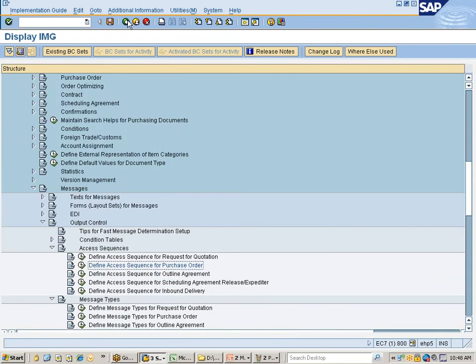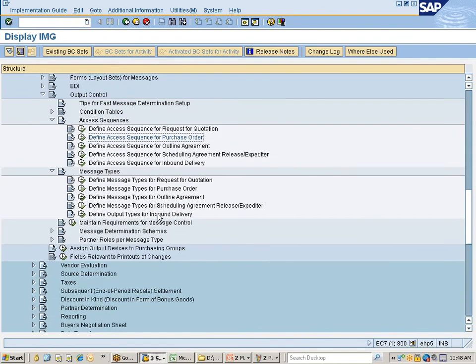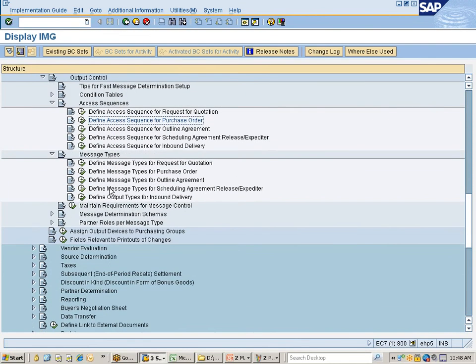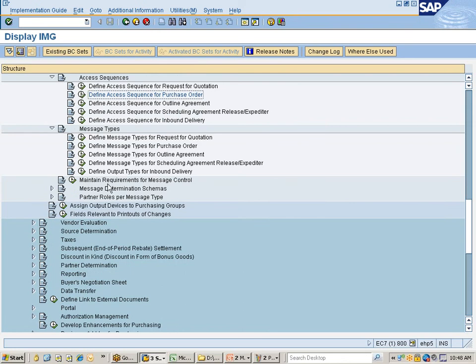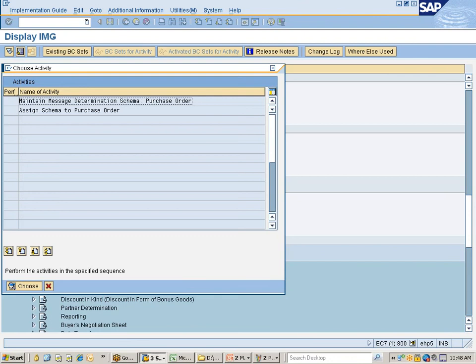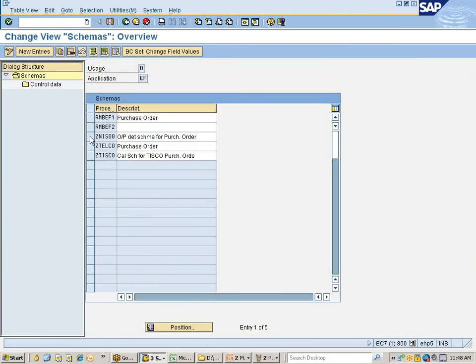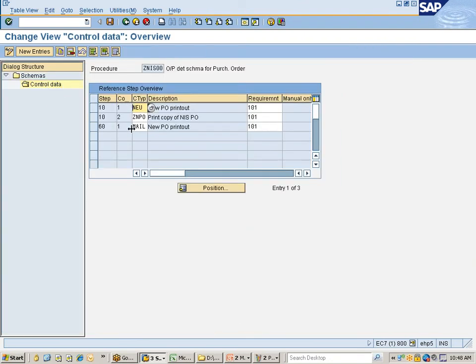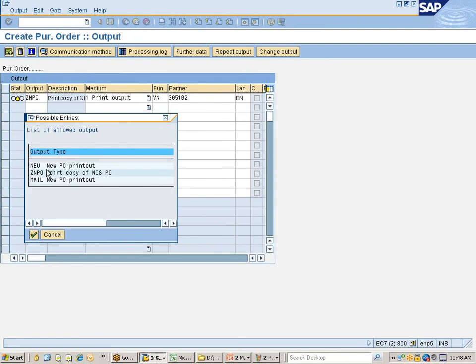Let me just take you back to the message determination schema. Where is that? It's here. For ZNIS 00, because you have maintained only 3, you would see only 3. In case you want to select anything manually, you just select it and double click.